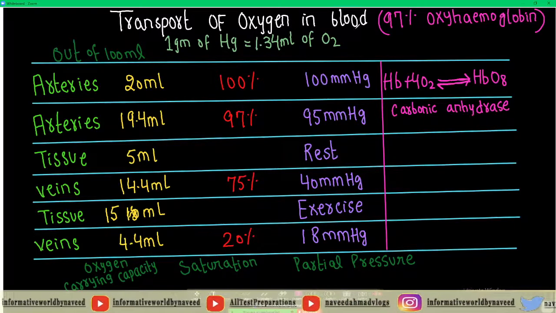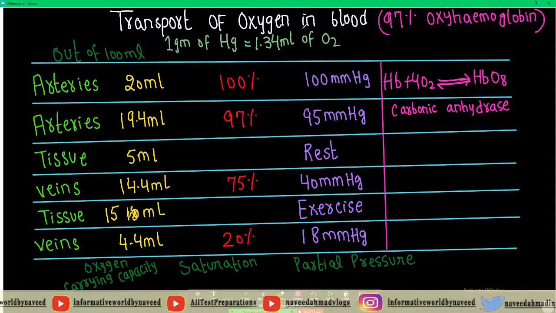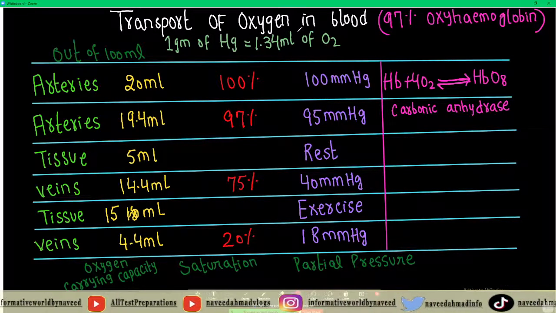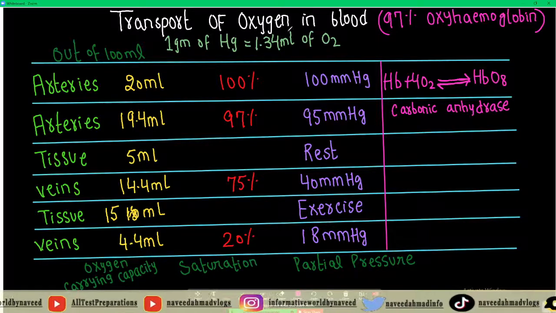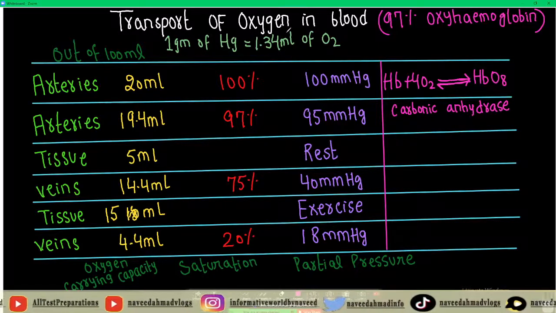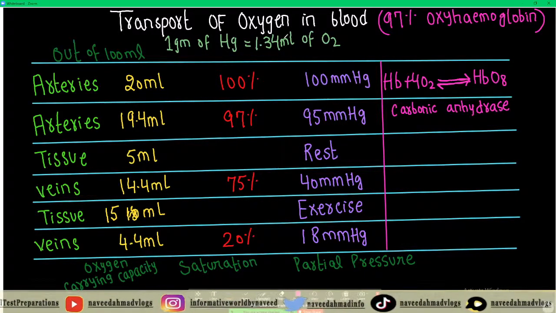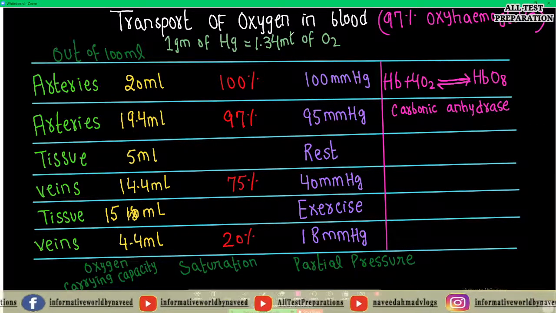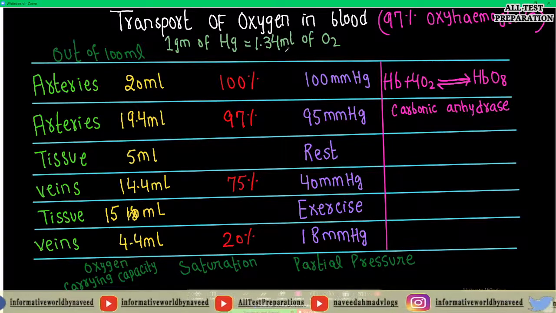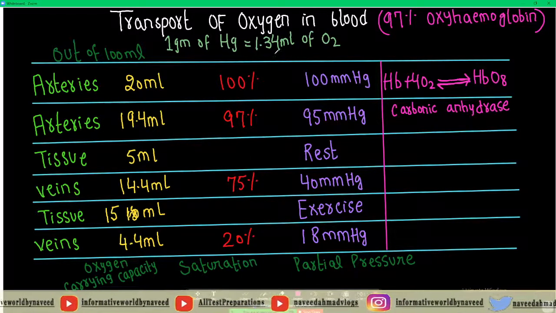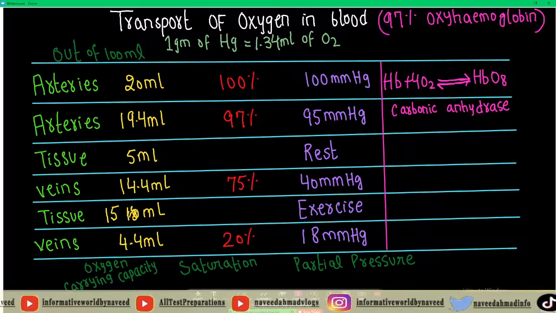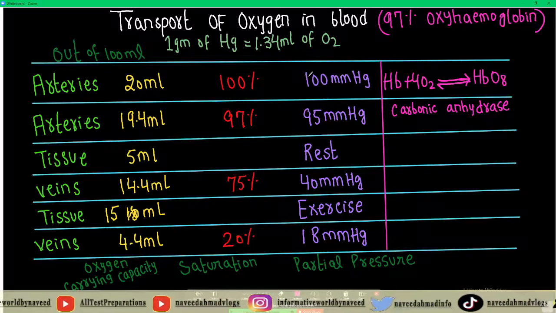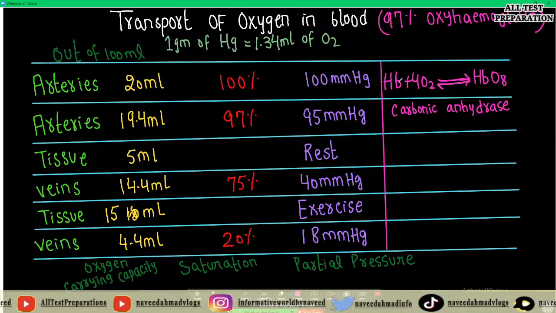First of all, we will discuss what respiratory gases are. Like all other materials, respiratory gases are also transported to various regions of the body by means of blood. The blood transports oxygen from the lungs to different tissues, and carbon dioxide from tissues to the lungs. We will discuss the percentages of oxygen and carbon dioxide, and in this video the oxygen percentage, saturation, and partial pressure. First of all, we will discuss the reaction.